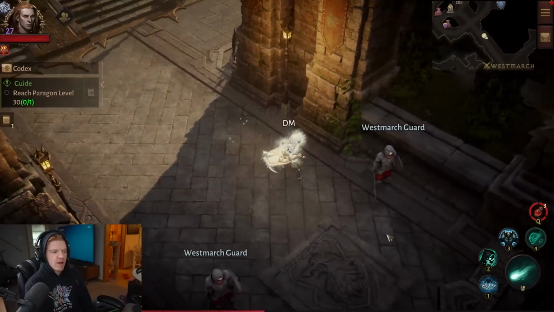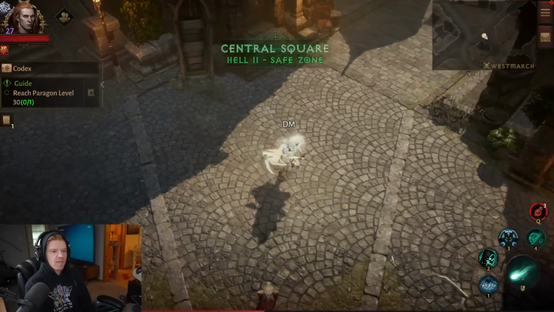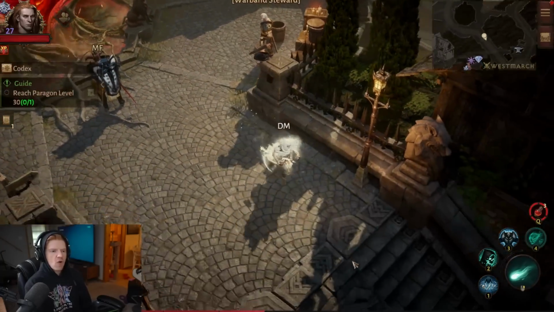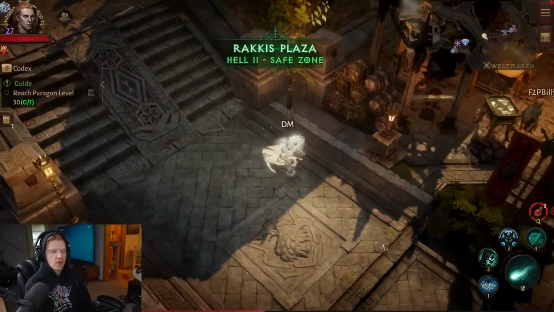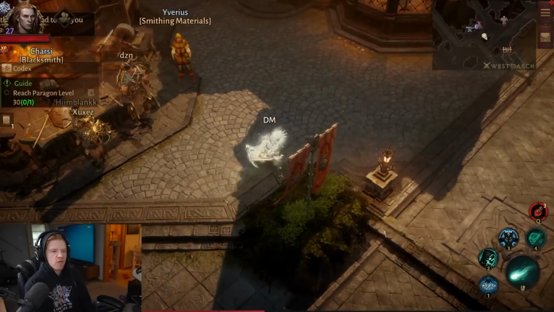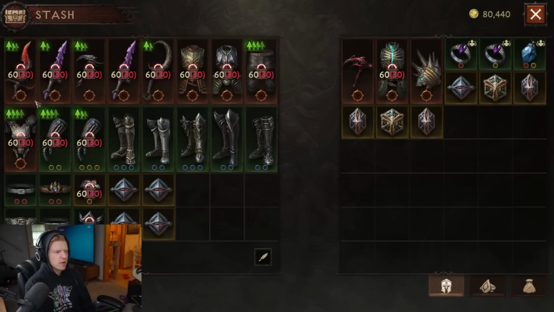If I go down here to my stash, I'll be able to show you exactly all this gear that I've been farming that's already in Hell 2. Typically people around 20 Paragon or so are already going to start farming Hell 2 for the better loot, because you've already got the loot you really want for Hell 1 and you're preparing for the future. So if you look at it here, check this out. So if I go to Hell 2, equipment, look at this.